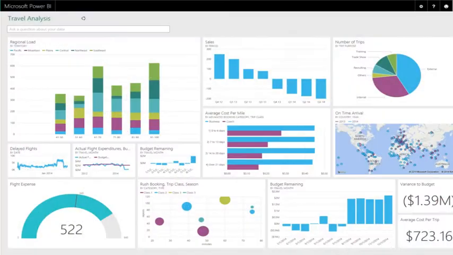Well, let's begin. The BI dashboard displays on one screen the status of key performance indicators, the KPIs, and other important business metrics and data points for an organization's department, team, or process.